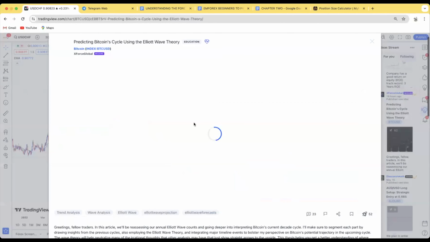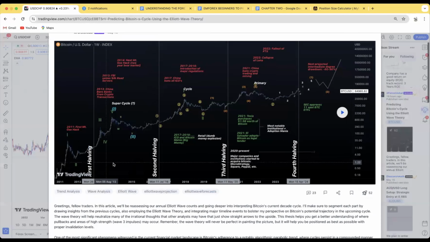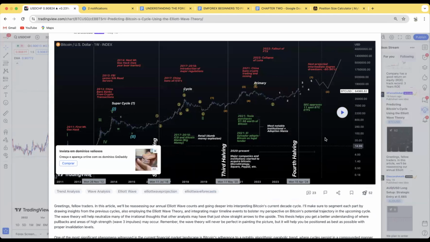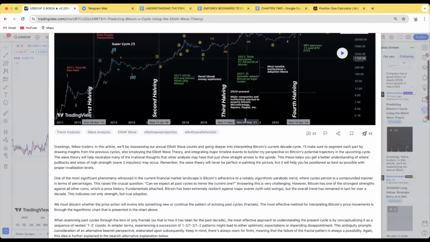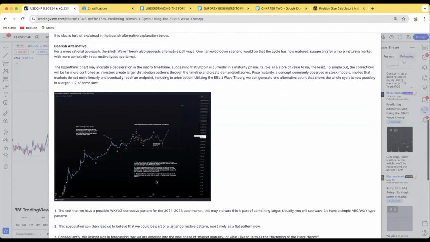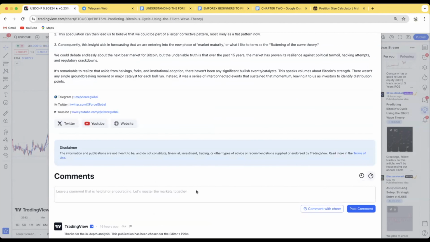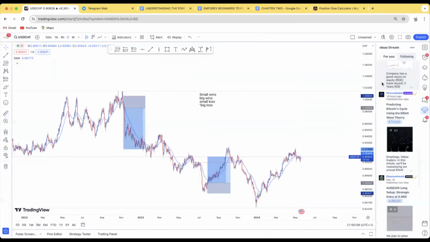Okay, so this person is giving analysis based on the Elliott wave theory: first wave, second wave, third wave. Then this is the fifth wave where we are expecting price to expand. So these are people's ideas. You can just read through what the person feels is right, and then drop your comment in the comment section, and that's it. Just to enhance the community of traders.